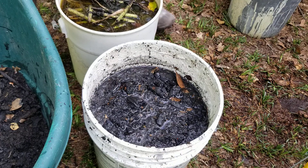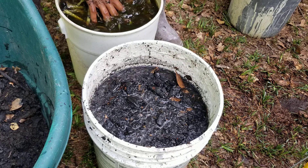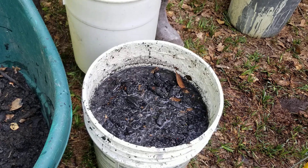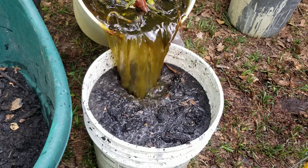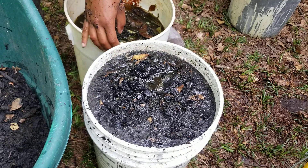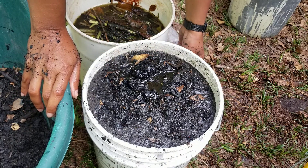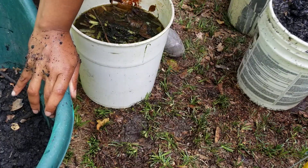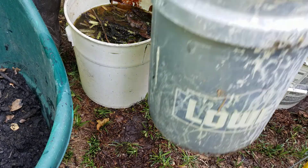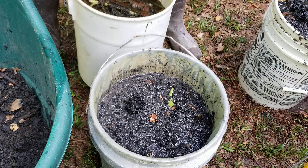I've got some comfrey tea that I've made here and it's been steeping for days. It smells absolutely rank, but that's what I'm going to top this off with. Y'all know how they use charcoal to get rid of odors? This stuff smells absolutely wretched — flies just fly all around it and are in love with it. After a couple of days of sitting with the charcoal, the charcoal actually gets rid of the smell, which is crazy.